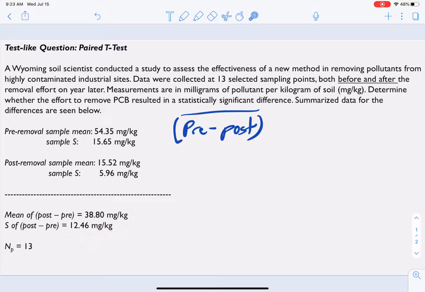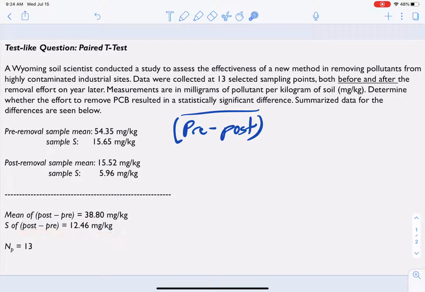In fact, actually, I think I've got this kind of backwards. If we did post minus pre, these would both be negative values. Really, this is pre minus post. It's totally fine either way. But this sample standard deviation of the pre minus the post is not 15 minus 6 here. It is not that. It's also not the mean of these two things. It's a totally different formula that we've never seen before, and we're not even going to worry about it, okay? I'm just going to give it to you, right?